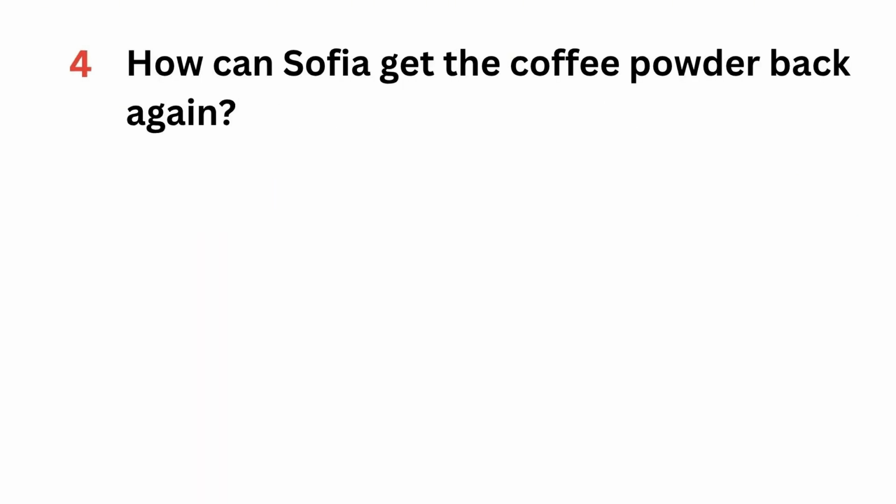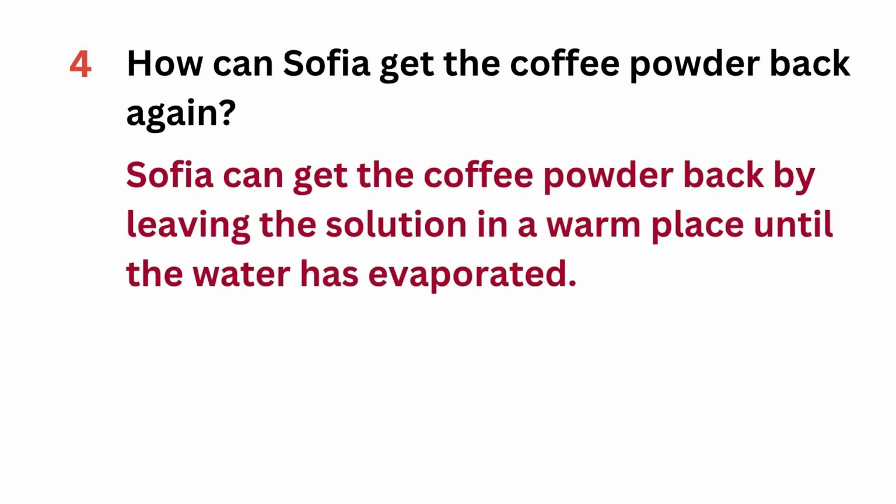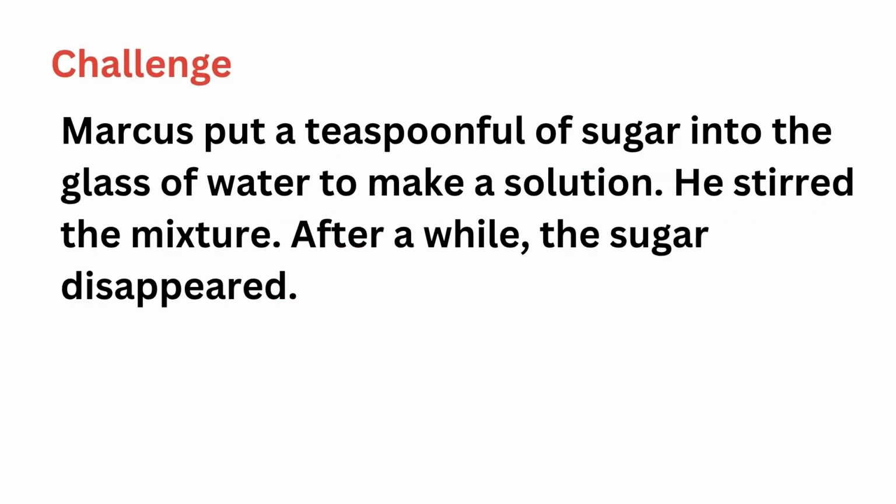Question 4. How can Sophia get the coffee powder back again? Sophia can get the coffee powder back by leaving the solution in one place until the water has evaporated. Challenge. Marcus put a teaspoonful of sugar into the glass of water to make a solution. He stirred the mixture. After a while, the sugar disappeared.